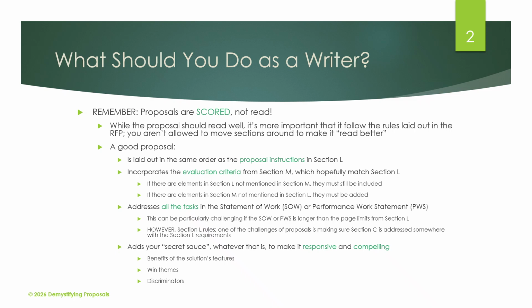And this can be particularly challenging if your proposal is so page limited that the number of pages they've actually given you to respond to the technical approach is less than the number of pages that the statement of work or the performance work statement takes up in the RFP. I'd like to say that that doesn't happen very often, but in reality, it does. So one of the big things that you're going to have to figure out is how you're going to write to all of the tasks in fewer pages than the government wrote to all of the tasks.